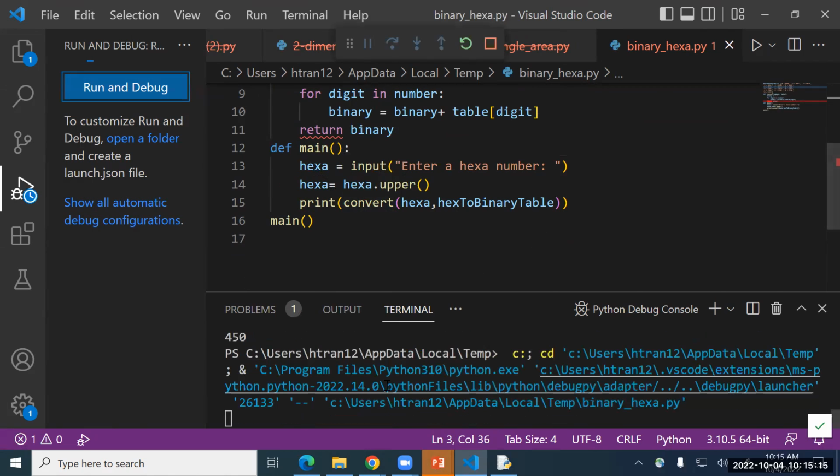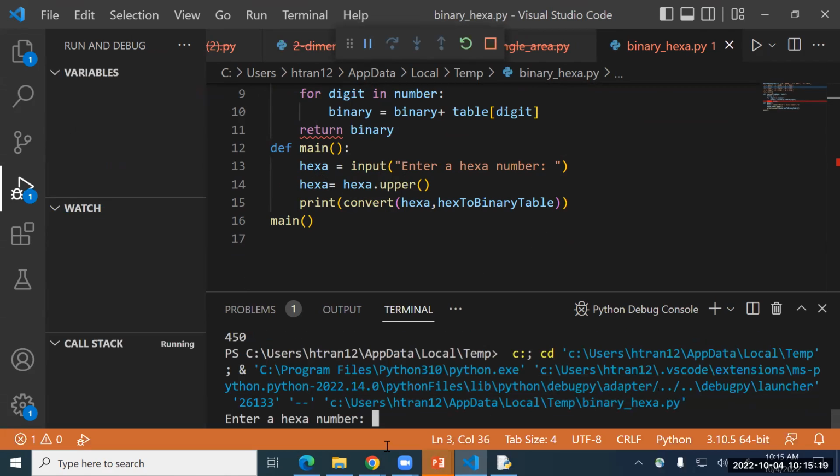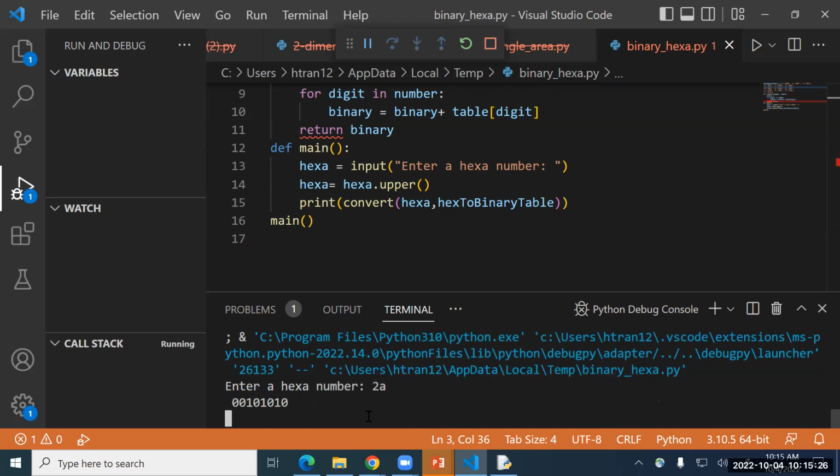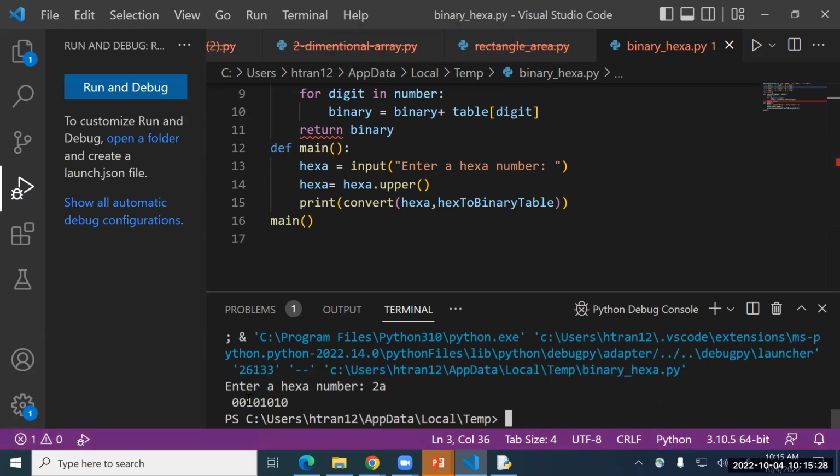Think about I run this program here. I run the program, I put in the I here. Okay, so what is it? It's converted, right? You have a 2 here, you have 0, 0, 1, 0, and you have the I, that means number 10 here. You have 1, 0, 1, 0 here.